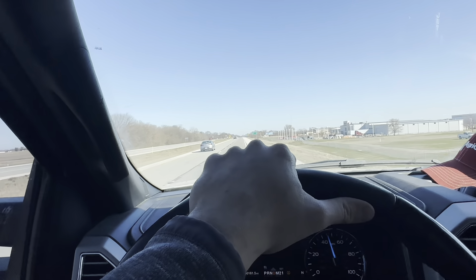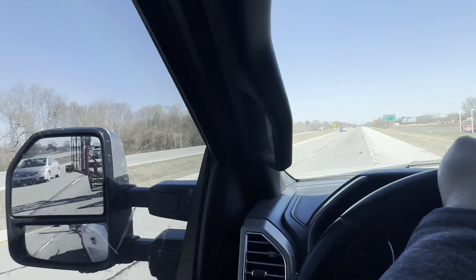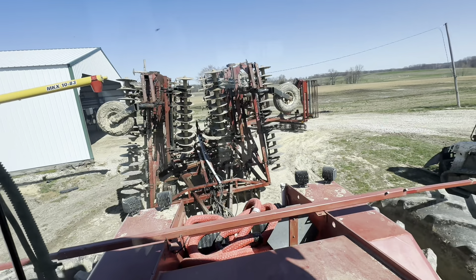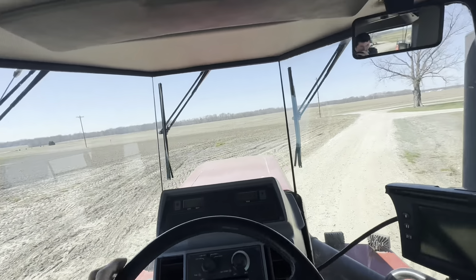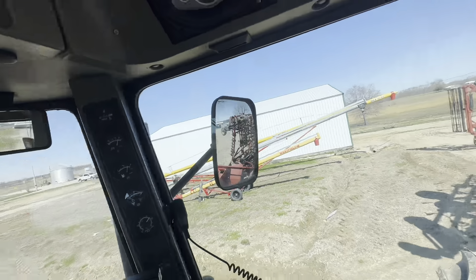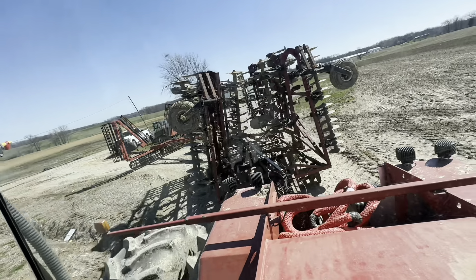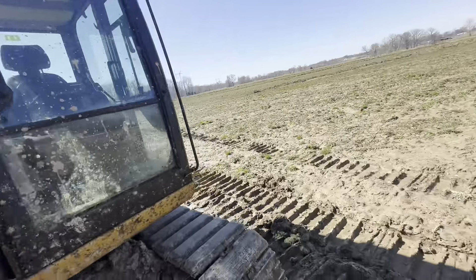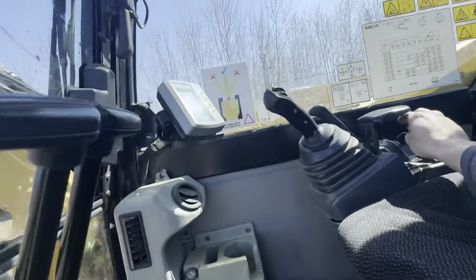Well, I already spent the tax return. I stopped at Alliance Tractor and Vincent's on my way home and we got a 45-foot crumbler rolling basket to go behind the finisher. Between the finisher and the rolling basket, this is one heck of a gigantic rig - 9380, 42-foot finisher, and a 45-foot crumbler back there. It's going to be a really fun rig to run. Me and Michael are going to have to play rock paper scissors on who gets to do this because I'm looking forward to it. As cool as the Steiger and rolling basket is, it's still pretty sloppy out, so we're going to throw some fuel in this and continue digging ditches today.